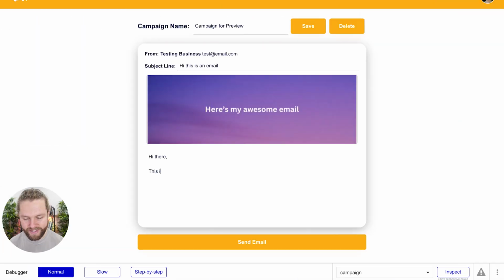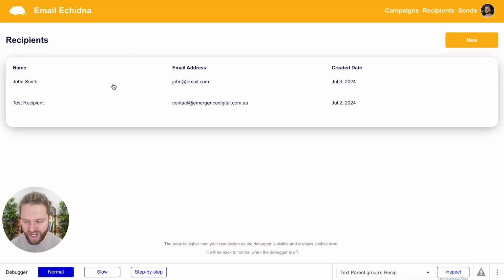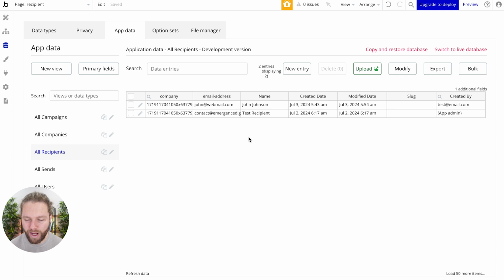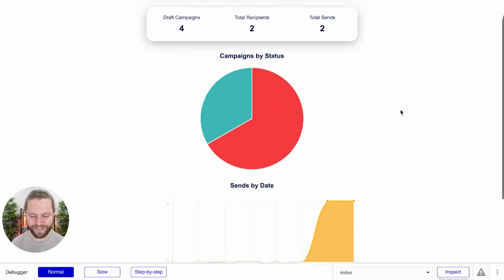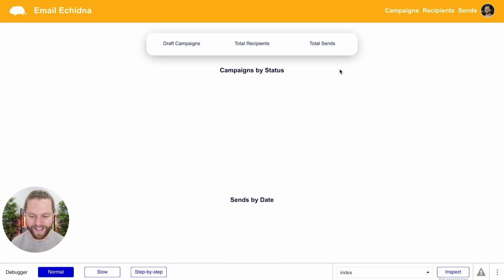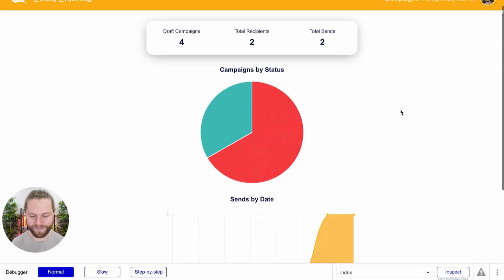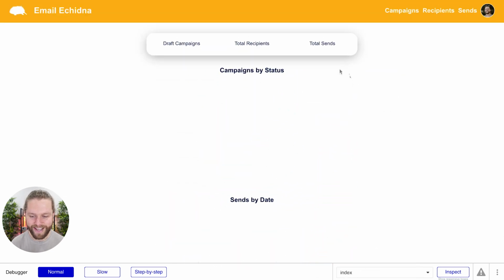We're going to build out our own WYSIWYG, or what you see is what you get, email builder. So that way your business can create custom branded emails. We're then going to create a CRM or database of recipients who are going to receive these emails once they've been sent. We're going to store those emails as records for historical reporting. And then finally, we're going to build out a data visualization feature, which is just going to allow us to display all of the information about our email activity in one single place.